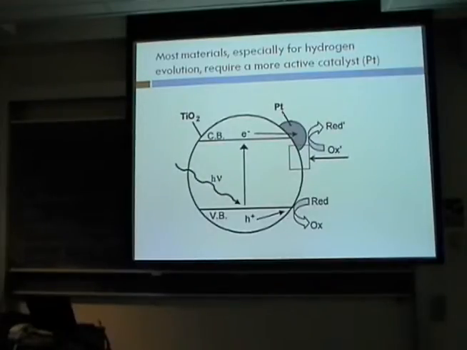Okay, so I think the only reason I'm putting this up is to show the same picture, that you need to have this kind of process taking place. Typically, these kinds of oxide materials are doped with at least a small amount of platinum or some other metal to make hydrogen from protons, because oxide materials are not very good at that reaction. They're not very good at producing hydrogen. So you typically need some precious metal.